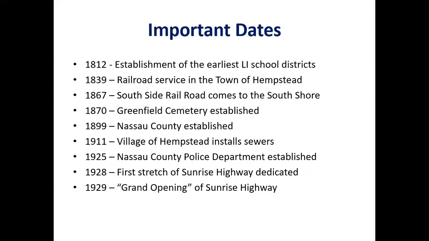Another important date is when the railroad comes to the South Shore. Originally, the first railroad that came out to this area is around 1839, and that was in the village of Hempstead. So once that comes through, people in Freeport and Bellmore and along the South Shore, they had to take a stagecoach to Hempstead to get on that train. It's not going to be until 1867 when the South Side Railroad comes our way. And this is a real game changer for us, because these communities here on the South Shore are quite isolated. And the railroad starts bringing in new people, and we start to begin the development of these communities as resorts.